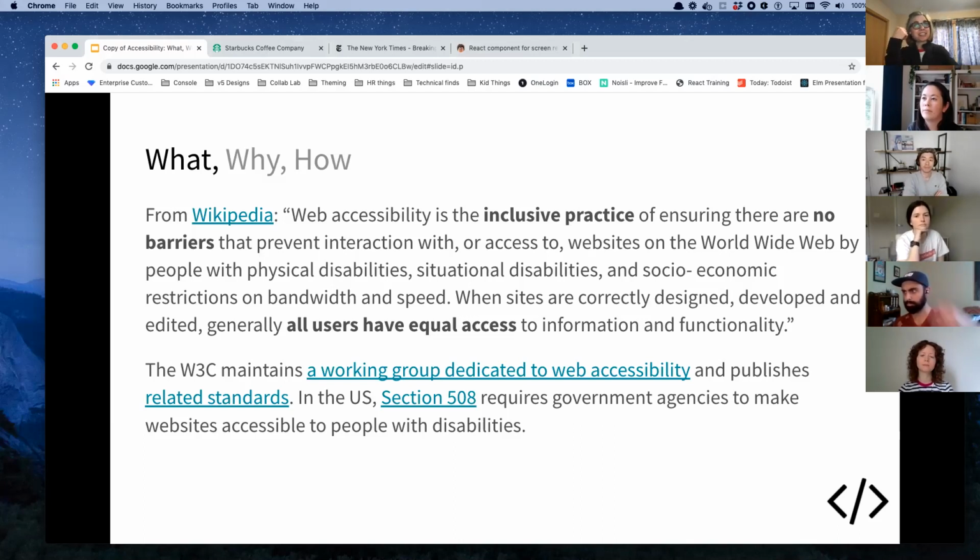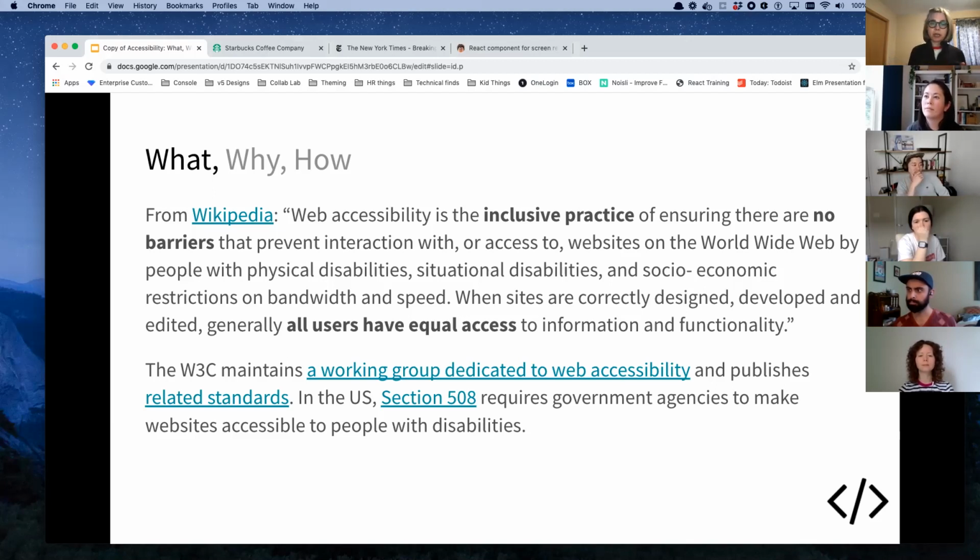This is really interesting to think about in this year that we've just had, with kids doing school from home, and so many people don't have access to reliable internet or even decent devices to do their homework at home, right? They are experiencing situational disability, unable to access the content that they need to learn.